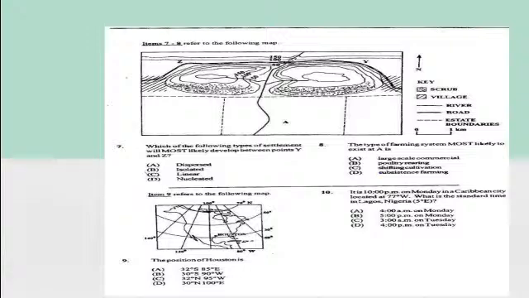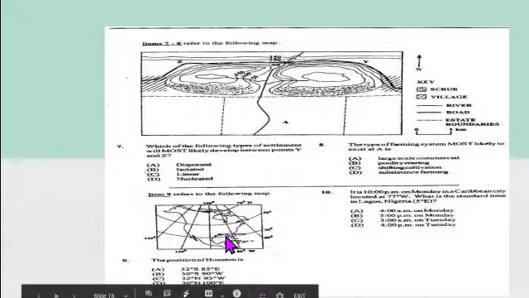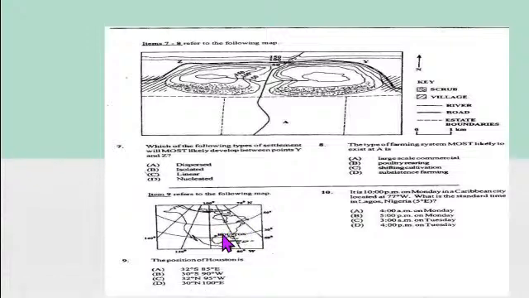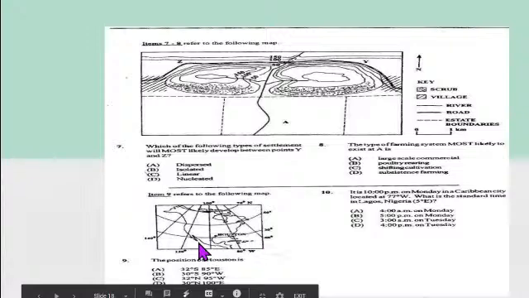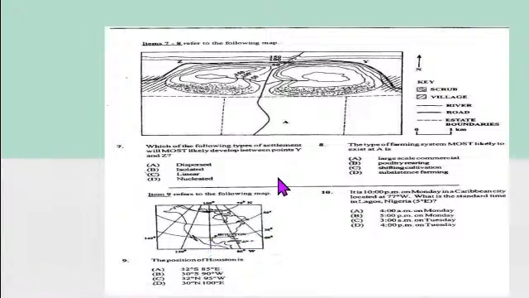Number 9 refers to the following map. The position of Houston is, so Houston is right here. Again, in order to figure out whether it is north or south, we have to find the 0-degree line, or to see how the numbers are increasing to know where the 0-degree line would have been positioned. So we have 30, then it goes up to 50, then it goes up to 70. So we can tell that the 0-degree line would have been below Houston. So that means Houston is towards the north.